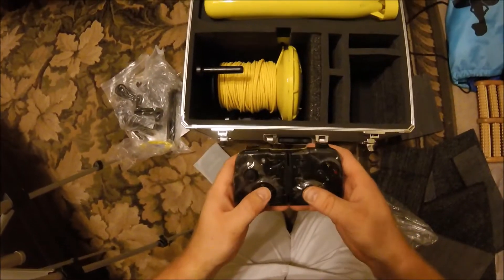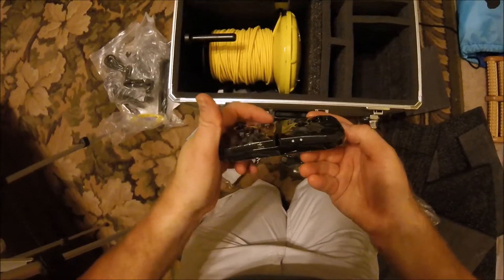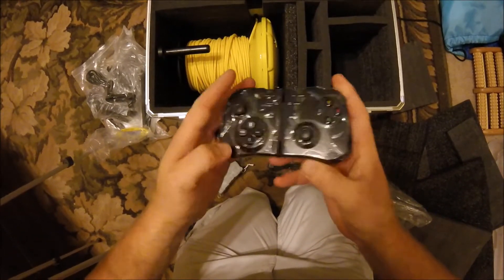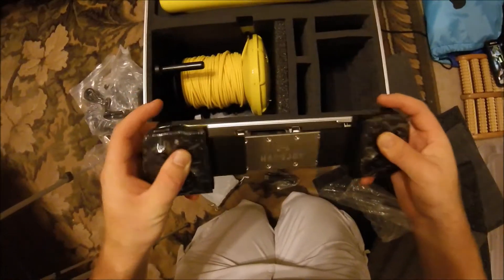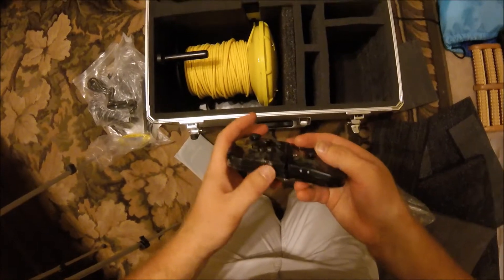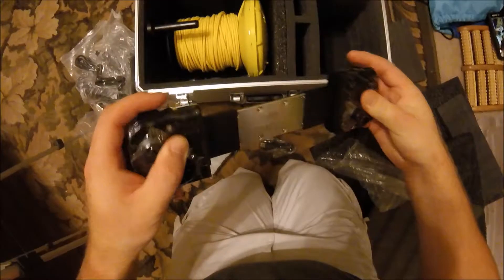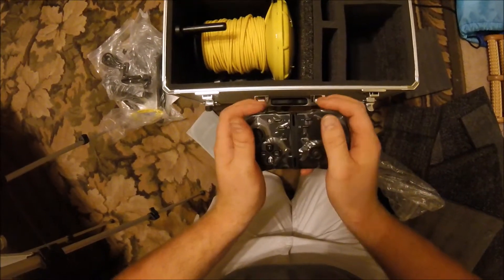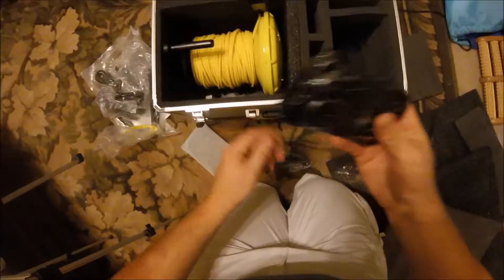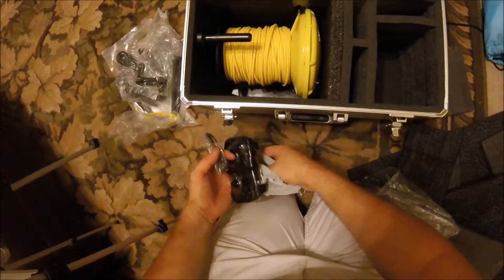This will be interesting, because I advised in one of my other videos that I want to attach a monitor to this, which I will show once I do it. It's got an Android and Apple button here, so it looks like they have it set up for that. Other than that, it feels pretty good in my hands. My guess is the USB plugs in there. For those of you who are used to playing video games, it looks pretty simple. Nice little controller. I don't see anything else in there except what looks like a cleaning cloth.